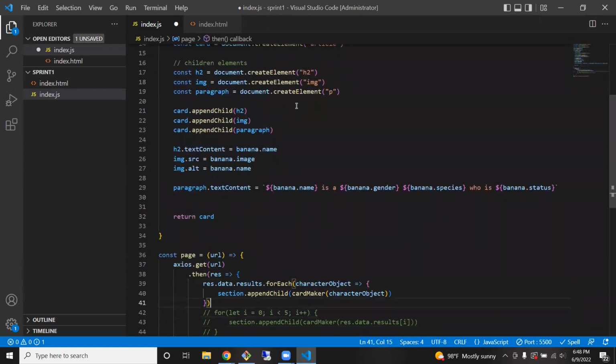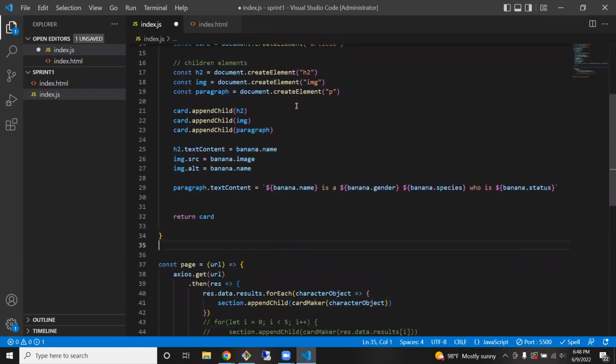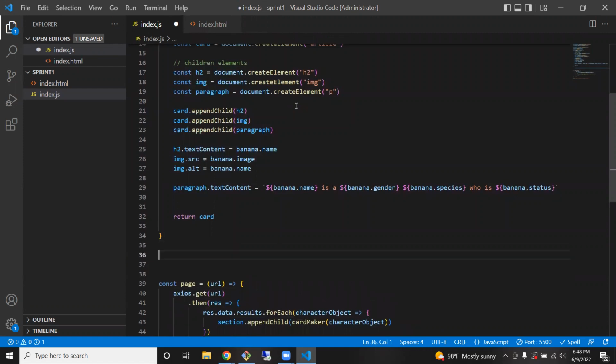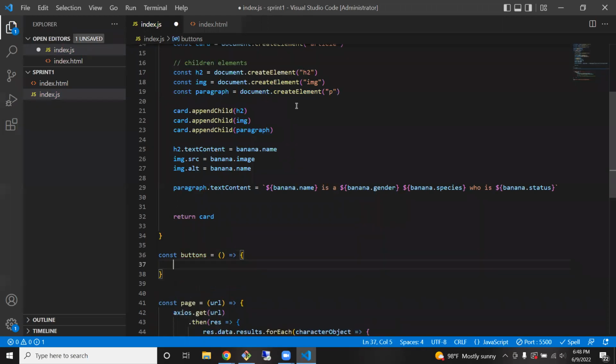What we might do is make a function, and we'll call this buttons or something. We'll have a previous and a next.